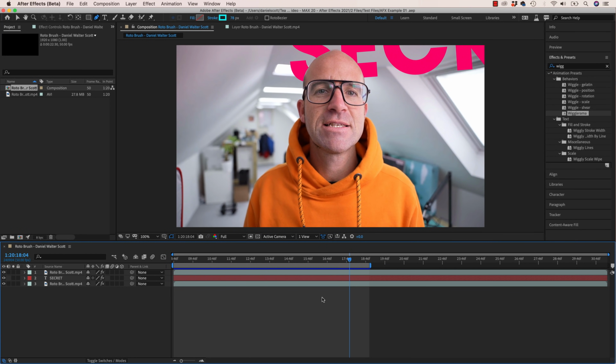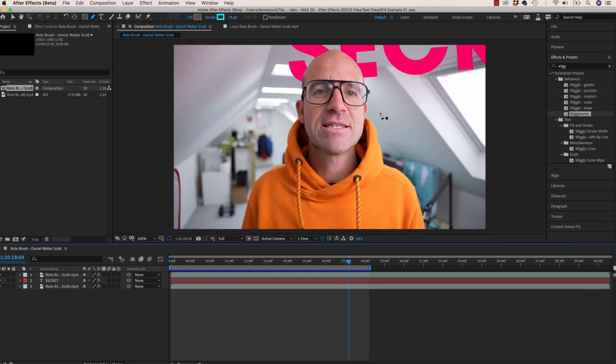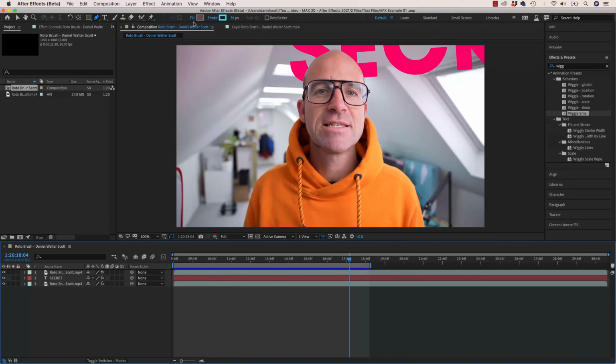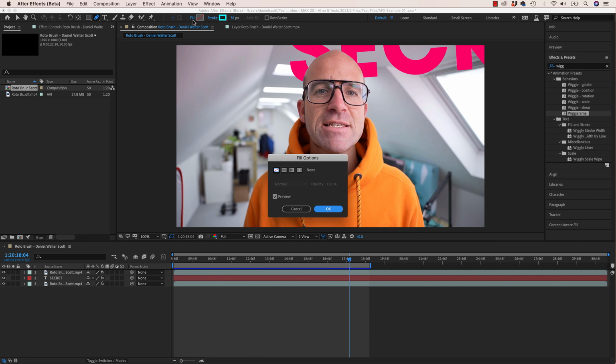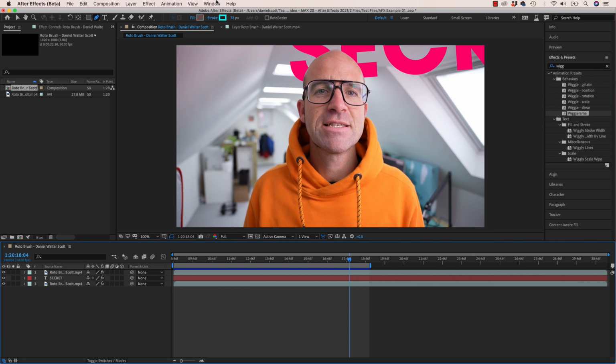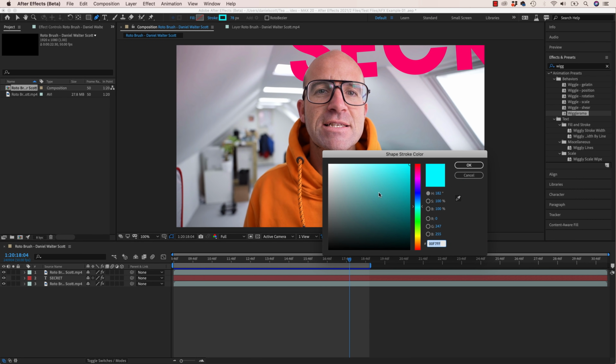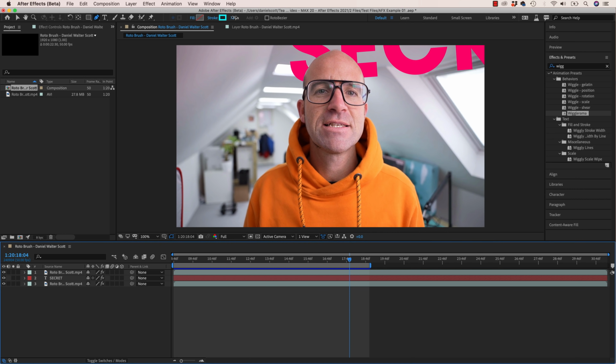So let's have nothing selected down in the layers panel, just click off. Can you see that little symbol changed to a star? That's the After Effects symbol for I am a shape layer. So I don't want to mask stuff, I want to draw a shape. And I'm going to have no fill by clicking on the word fill, click none. Pick a stroke color, anything you like. And the width you can change later on, but however big you make it now is going to be the maximum width the stroke can be.